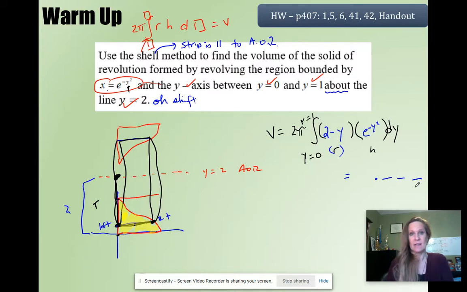I keep forgetting to write these answers down. I really care that you can set it up. So shell method, 2 pi out front, because it is still a revolution, but you're revolving the strips, right? You're revolving the strips and creating a cylinder. And that is all because the strip that you're rotating is parallel to the axis of rotation, as opposed to a strip that is pointing at the axis of rotation, right? And then when you spin your strip this way, you create the disc or the washer, right? This way, you create the shell, cylinder.